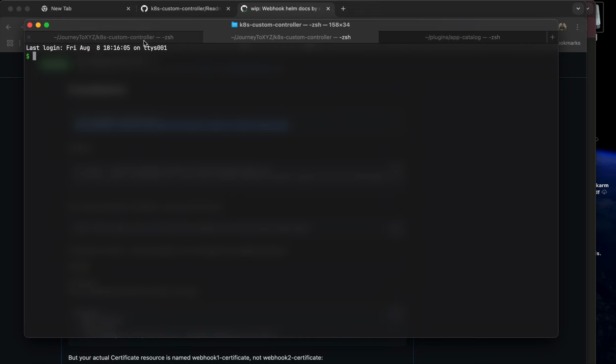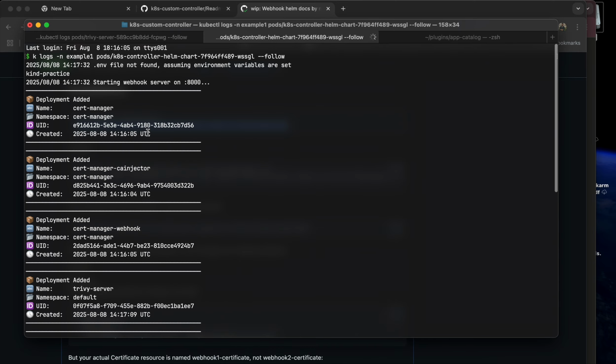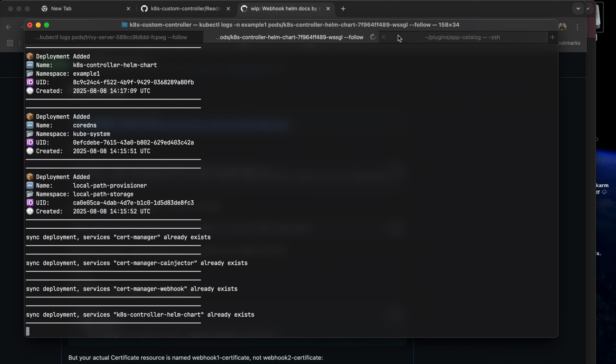Let me create one more. K logs pod Trivy and follow. Okay, here K logs inside example. Sorry, pods K and then just follow. So you can see it looks nice.